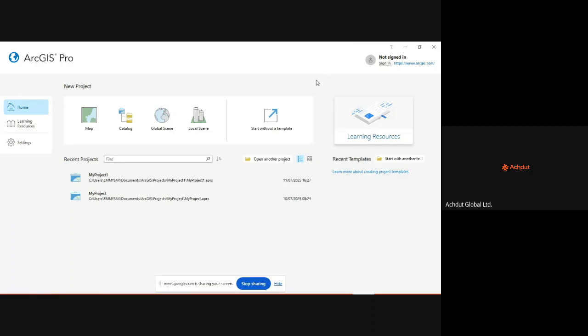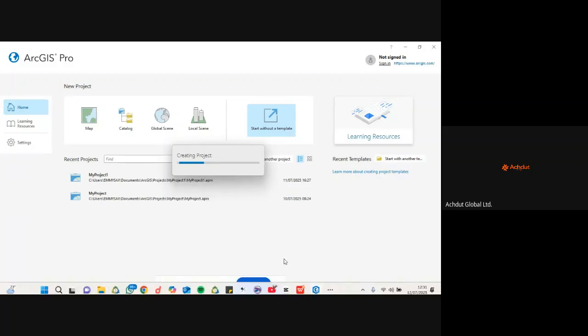Esri MOOC will give you free access to ArcGIS Online for the time period that you're on the course, and it will also require that you sign in before you even see this first page. I'm signed in. So you'll be required to sign in and all of that. You can work with templates, but you can continue without a template.